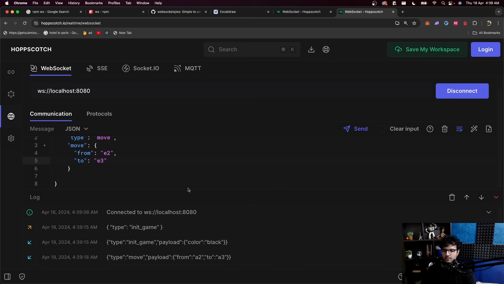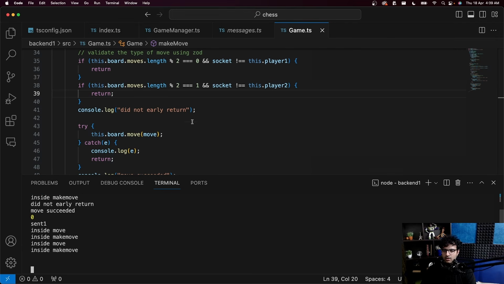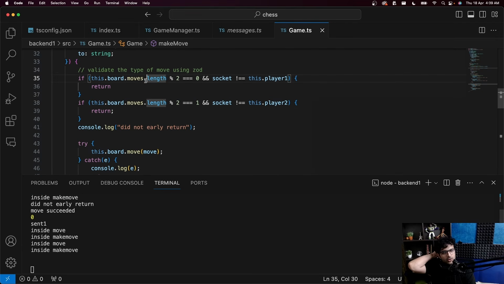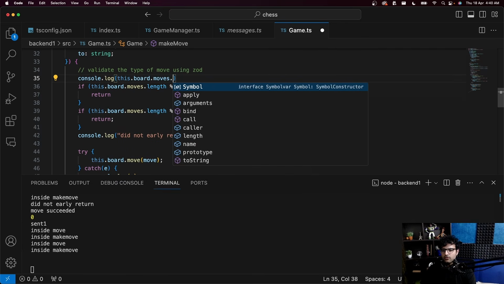When I did an E2 to E3, this is black, this is black. I did an E2 to E3, send, from E2 to E3. If this.board.moves.length, let's log this.board.moves.length.